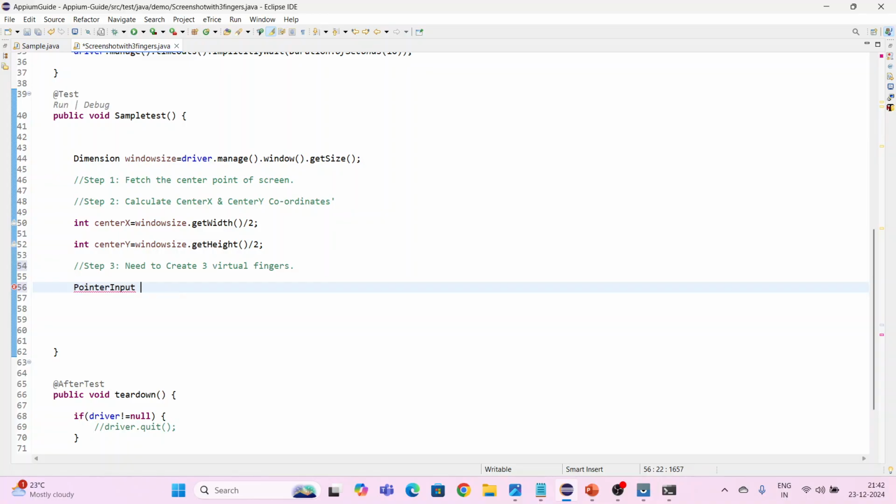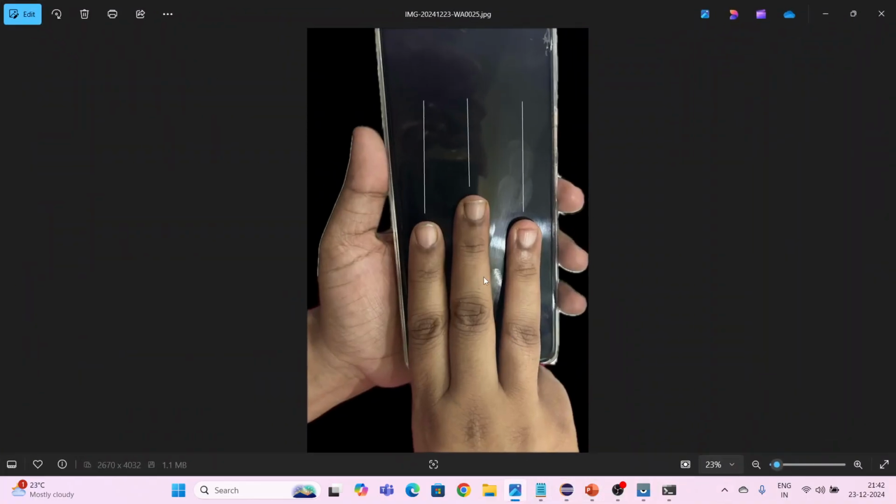I have to create 3 fingers: the middle finger, the ring finger on the right side and the index finger on the left side.